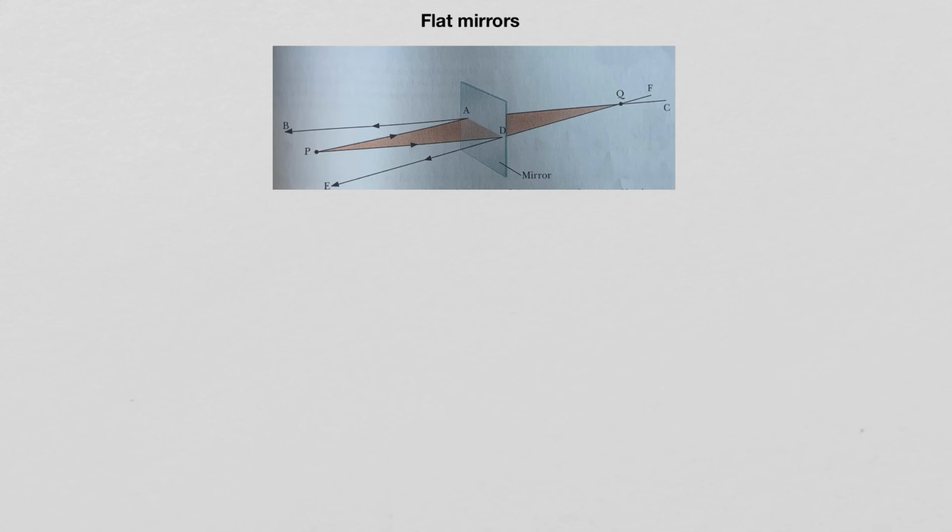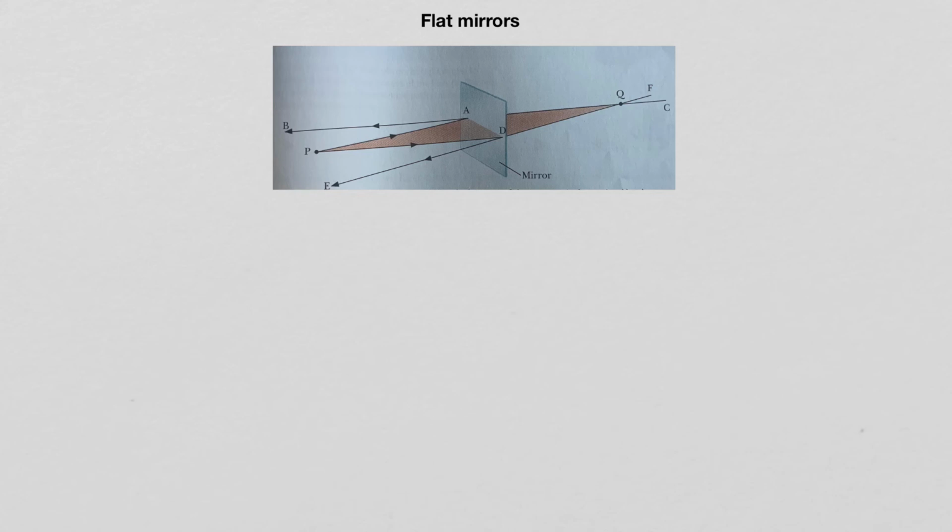Okay. If I continue the beam behind the mirror, so this is not a real light coming from behind the mirror, we just imagine that the beam is continued behind the mirror, it's going to pass through point Q. Well, point Q is also defined by this other light ray, which is reflected at point D and goes this way, but when continued behind the mirror, it's going to intersect with the other imaginary ray behind the mirror at point Q. So again, we have a light ray that starts from point P, hits the mirror at A, and reflects towards B. We have another ray that starts at P, reflects from the mirror at point D, and then ends up at point E. Those two light rays, if continued behind the mirror, are going to intersect at point Q.